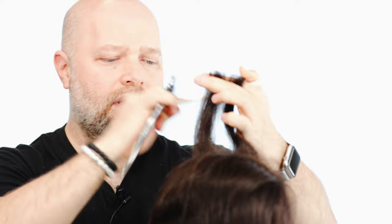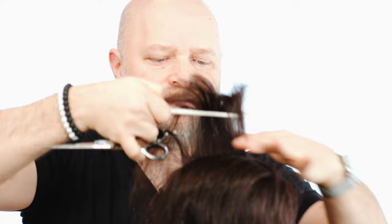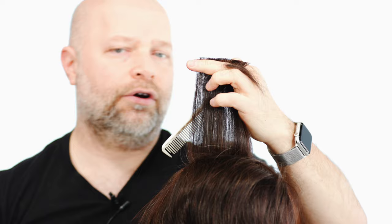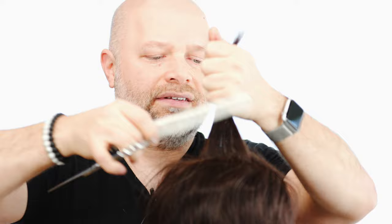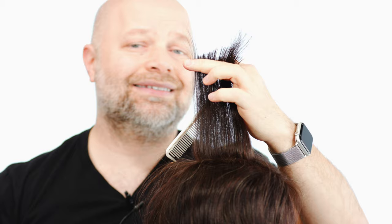Next, take a section of hair right in front of that — you can do that with the wide teeth. Switch back to the fine teeth, comb straight up, and now you're really going to see some uneven bits. Find what we call the guide — the hair that was previously cut in that last section — and that's what you're cutting to. You can see it's perfectly even now. Leave some of that section you just cut as the guide, then switch to wide teeth, take fine teeth again, and comb straight up. We take only part of that section because you don't want the hair so thick that you can't see where you need to cut — that's why we use the guide.